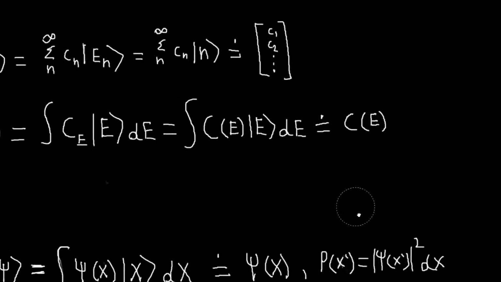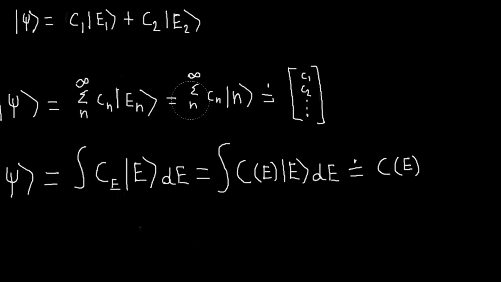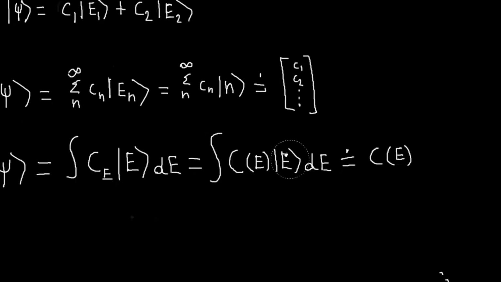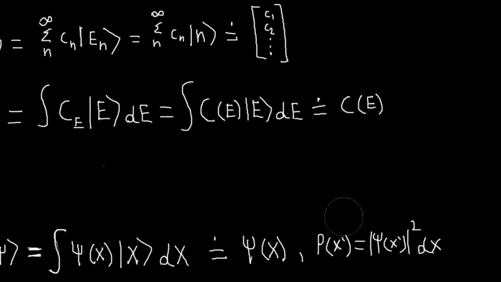And that's just like, well, if I ask what is the probability of measuring my particle to be in either the state C1 or C2, I would just do the sum: modulus of C1 squared plus modulus of C2 squared. So similarly here, rather than a sum, I need to integrate from x1 to x2 to get the probability for the particle to be between x1 and x2.